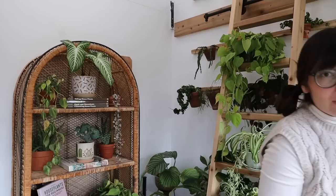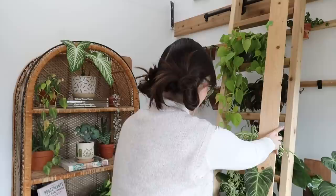Anytime I have to water my big plank plants, I have to put my plant potty on the ground and then sort of lean the plank against the ladder — which is an unexpected perk of having the ladder. It is hard to water these because the plank can be kind of top-heavy, and I like for them to be leaning on things because if it's not leaning on something there's a chance it'll fall over.